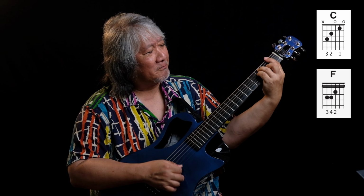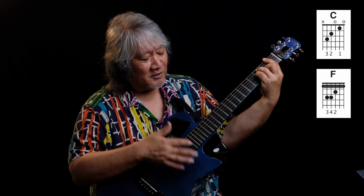So the rest of the song, we're going to sing the first verse in the key of C, which is a C chord. I use this F chord. It's a bar chord. You're welcome to use your regular F if you like, but I favor using all six strings to give the bottom note. And then you just need C, F, and G7.